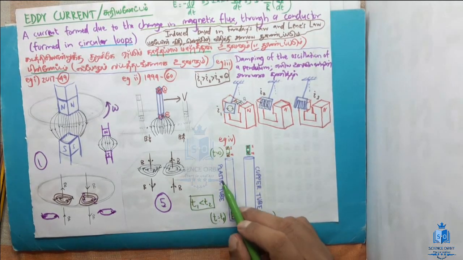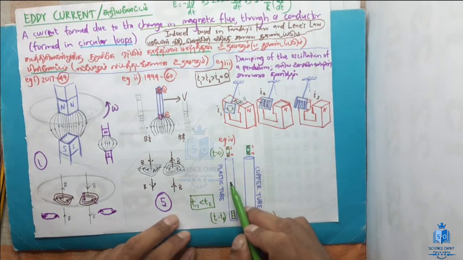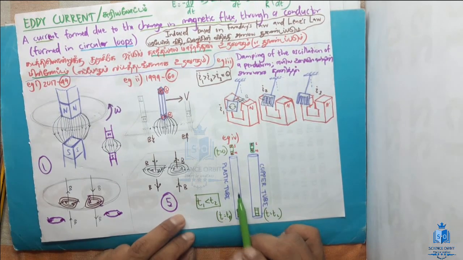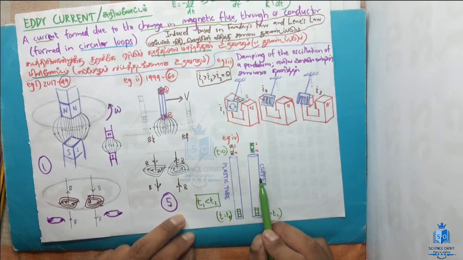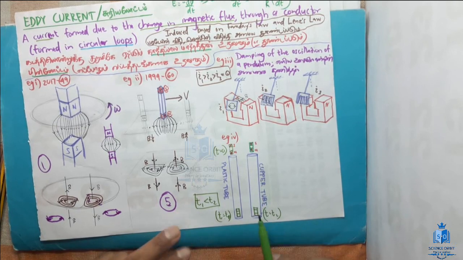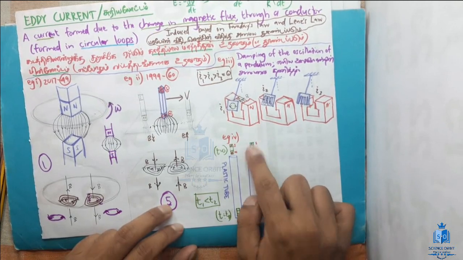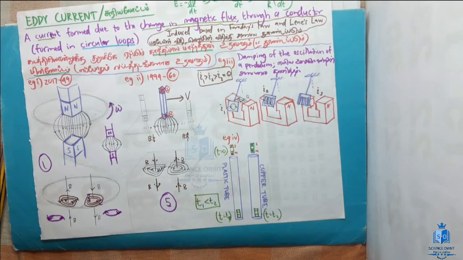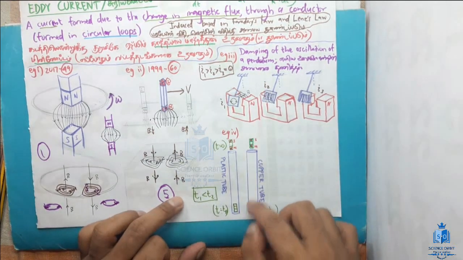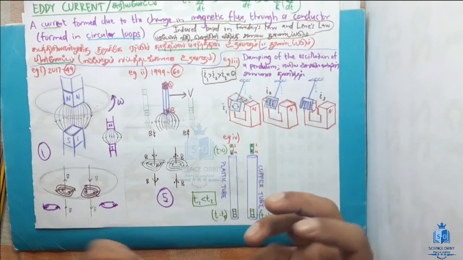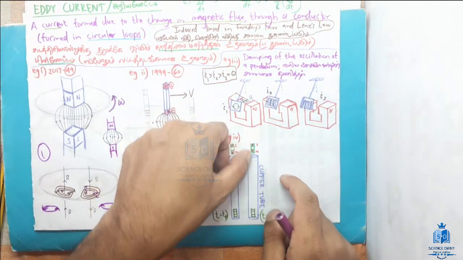Because plastic is a non-conductor, or an insulator, eddy currents cannot be formed here, but in copper eddy currents can be formed. So because of that eddy current, a magnetic field will be created which will oppose the motion of this magnet. Okay, I will explain that quickly. How does it happen? Now this magnet is falling down. North pole is falling down. That means when you go down, the magnetic field is increasing. Why? The north pole is going down, right?